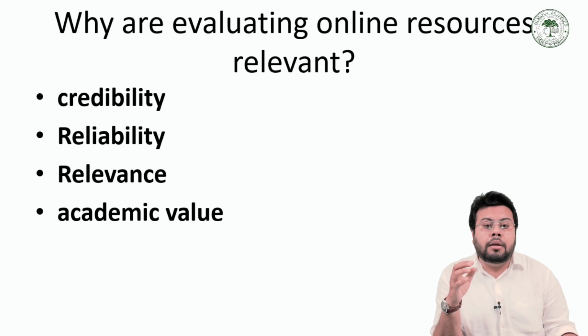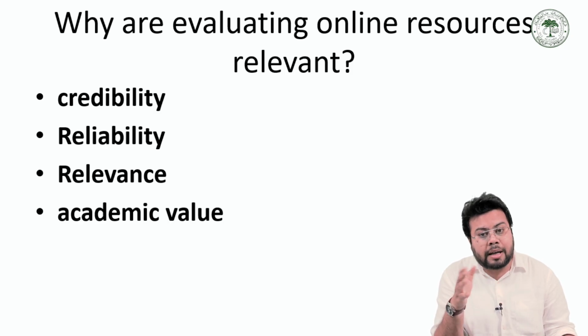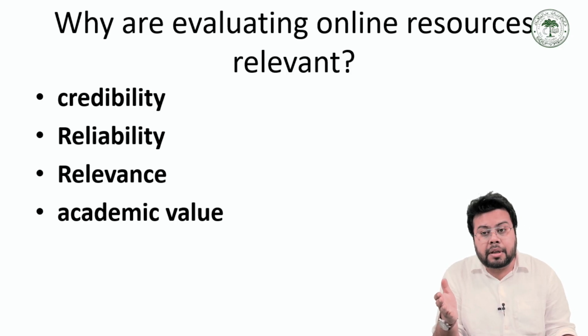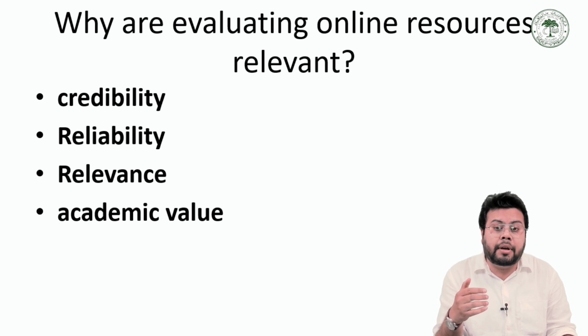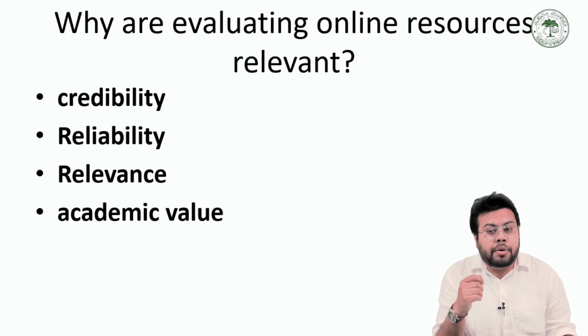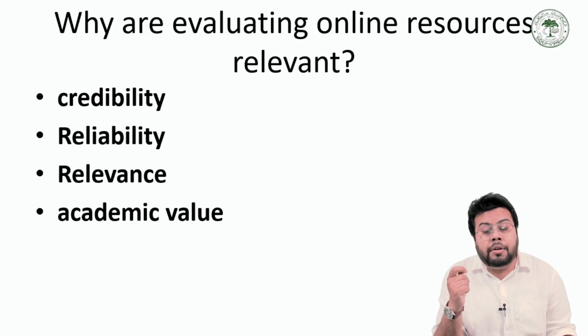In today's academic environment, much of our research takes place online. We read journals and articles, download research papers, access ebooks, consult university repositories, and use online databases for gathering information. The internet has made scholarship more accessible than ever before. A student sitting at home can now access thousands of books, articles, and research materials from around the world within just a few clicks. This has greatly expanded opportunities for learning and research.